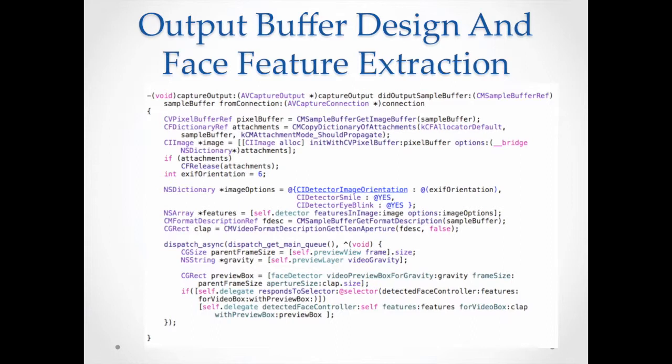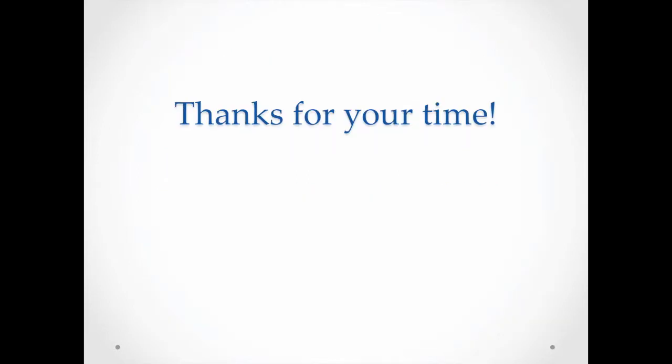We use all of these instances to manipulate the buffered frames in the buffer and convert the video stream into several single frames of pictures. After setting the image operations into an NSDictionary variable, we may execute the facial features detection. After facial features have been extracted, the main view may use these features to control the graphical user interface elements. This is a brief description of this realization. Thanks for watching.